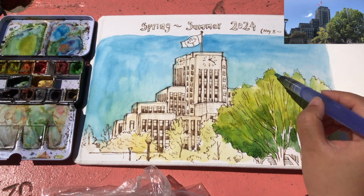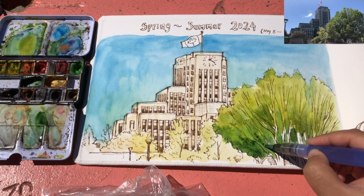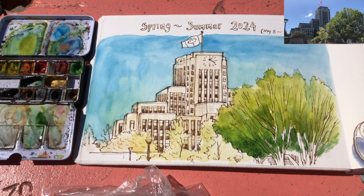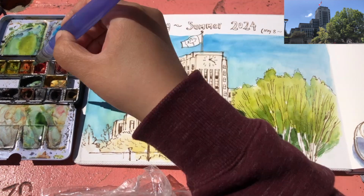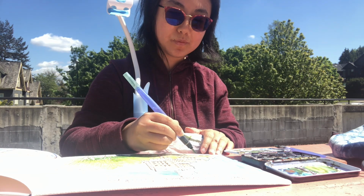So for extremely dark greens, I also mix in a little bit of cobalt blue into viridian green and a little bit of burnt sienna for the darkest areas on the very bottom of the tree's canopy. Okay, now it's time to move on to the next tree.